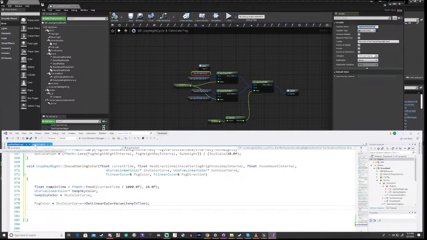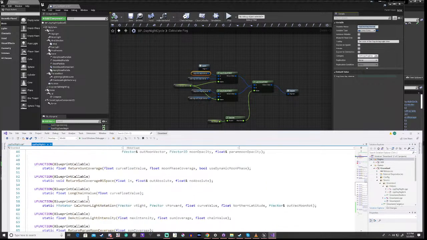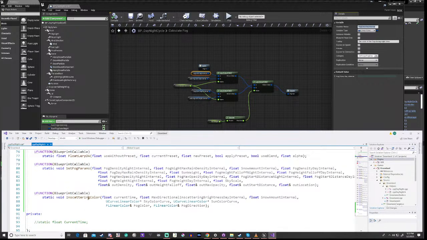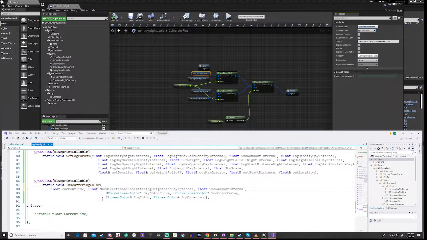Okay, which is awesome. So these are only inputs.